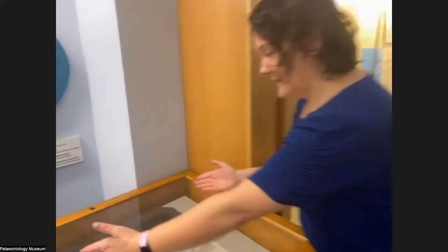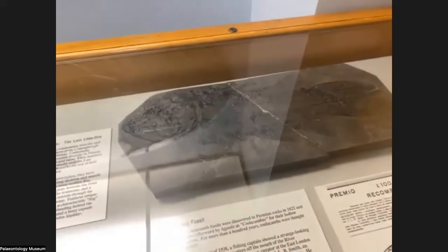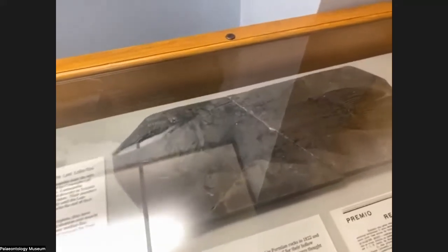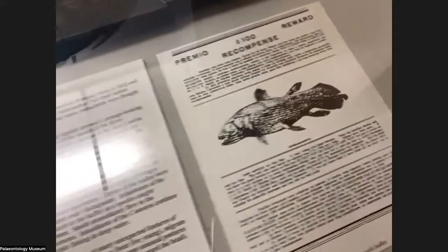Here's an example of a living fossil. This is a coelacanth relative. Coelacanths were thought to be extinct until about 1938, when somebody who was fishing off the coast of Africa discovered a coelacanth in the market. And it gained attention from the scientific community. And sure enough, when people went to explore the depths of the area, they found where coelacanths lived. That's called a living fossil. Turtles are another example of living fossils. I'm going to show you a ginkgo in a minute, and it's an example of a living fossil, so I'll probably use that word more than once.